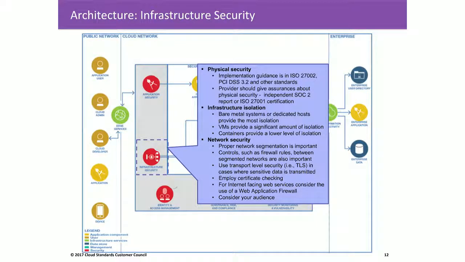So now that we know the identities of users and have controlled their access, let's talk about infrastructure. In the infrastructure security section of the paper, we talk about physical security, we talk about compute isolation, and network isolation. Physical security is really important, of course, because there's very few systems, aside from maybe some hardware security modules, that are hardened against attackers that have physical access.